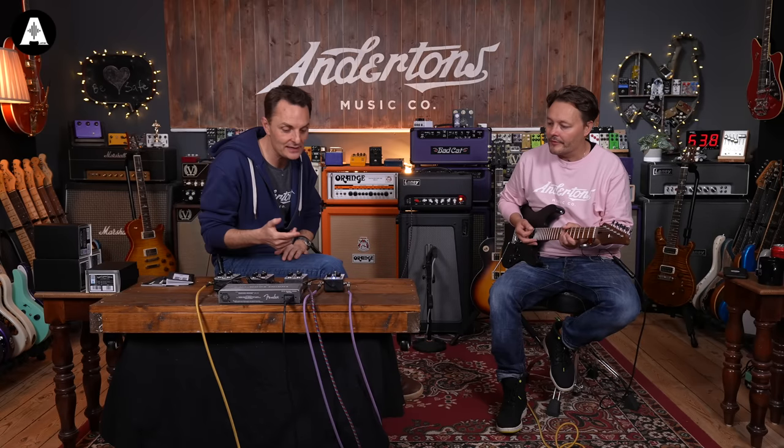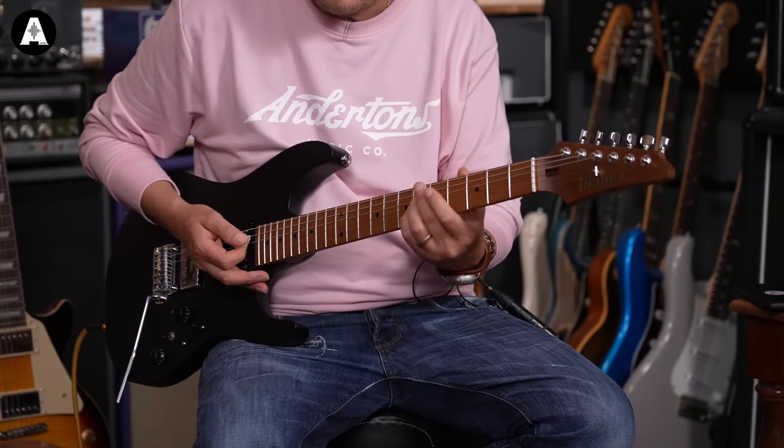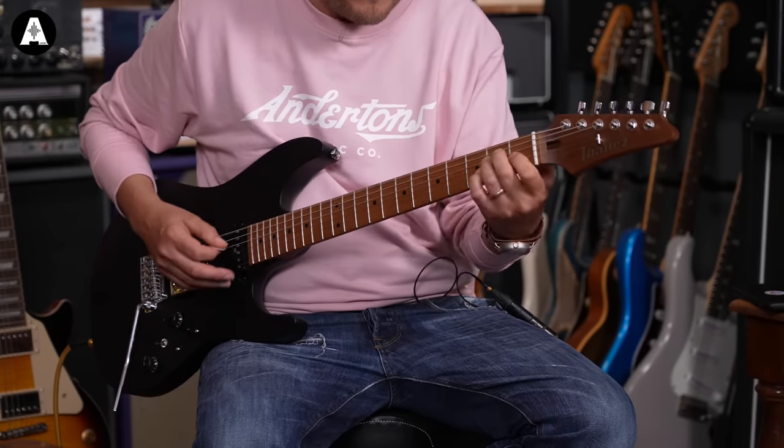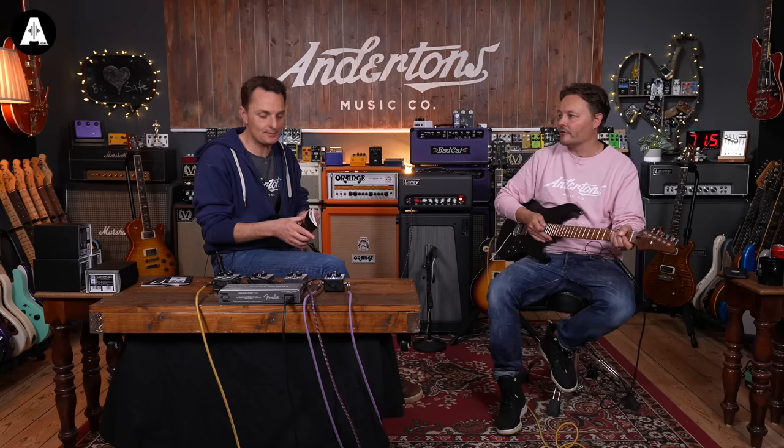Plate is a different type of reverb. It's probably cleaner, more metallic sounding as well. Plate is quite a typical studio reverb. It's what became very popular with guitar players. Here's plate. Now, I like that.